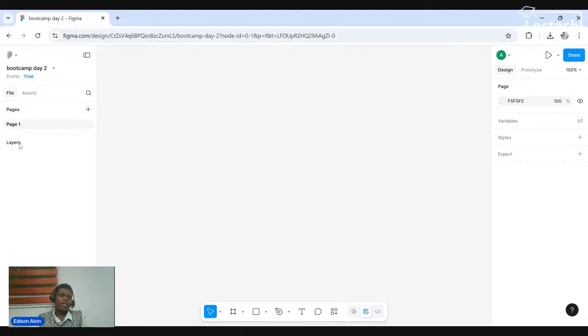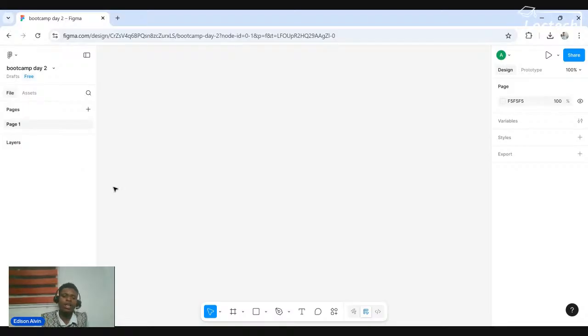While your layer is typically whatever thing you are bringing into your design page is going to be appearing on your layer. Now this layer also helps you to arrange your work. You understand what I mean? It helps you to arrange your work accordingly. It helps you to design very well. Let's say you want to bring something to the back or the front of another particular design. You can use your layers to organize that.